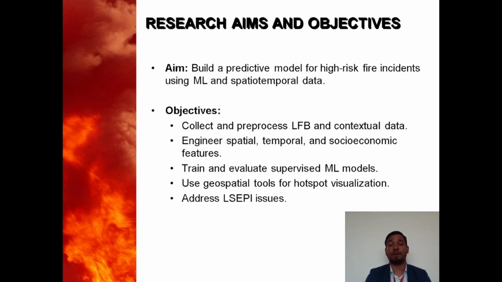For that I have to use some engineered spatial, temporal and socio-economic features. That means whenever I apply my algorithm to this data, I can easily see which areas have worse conditions, so I can easily find them. There are also some socioeconomic factors related to it. By this I can find out how much economic factors affect the London Fire Brigade and other officials.